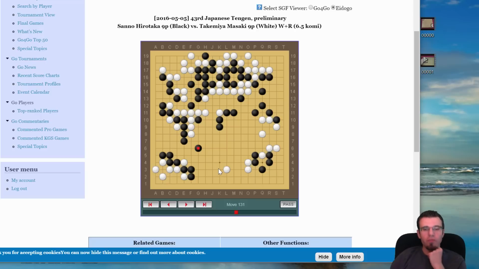And it also actually opens up the option for black to either attach or approach these stones here while making points, too. Very solid, very active move. Affects a lot of things.